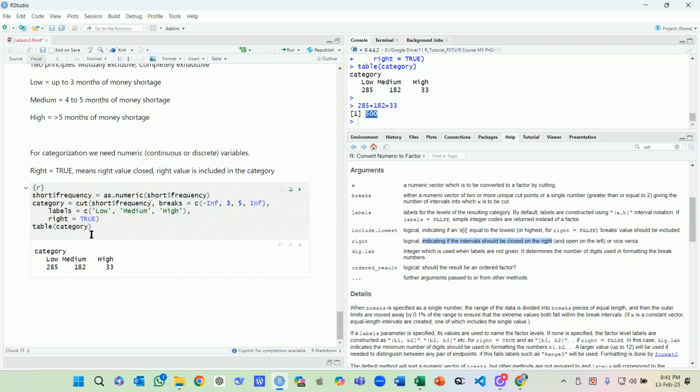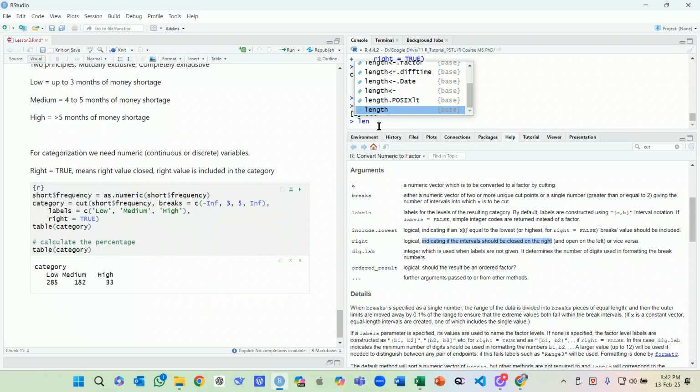Now, if you want to calculate the percentage, you can use the table of category.